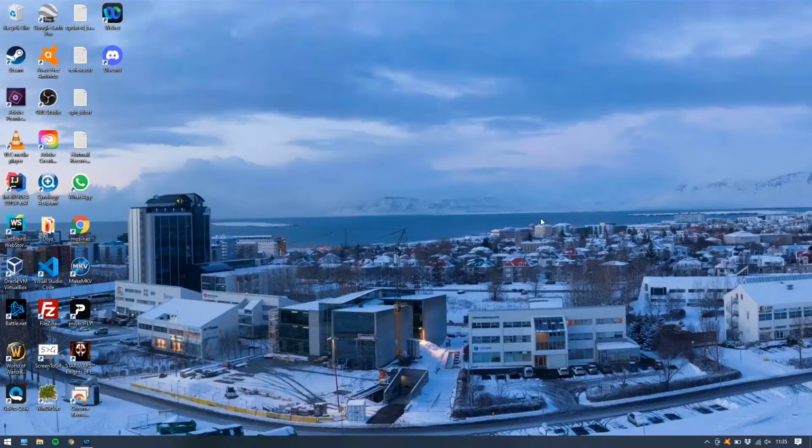And actually, you can see I have an icon on my desktop here for VirtualBox. I'm not going to be showing a video on how to do that, because setting up Ubuntu Linux on VirtualBox takes quite a few steps and a bit of know-how, and can take a bit of time as well to download the Ubuntu operating system and so on.